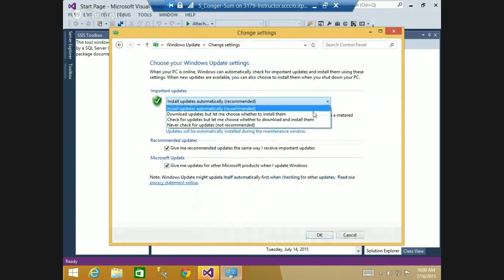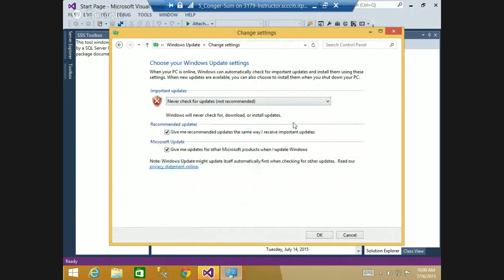You could choose, let me choose whether to install them. Check for updates, but let me choose whether to download and install them. Control panel and then what? And then system, or never check for updates. That's what I'm going to do too.